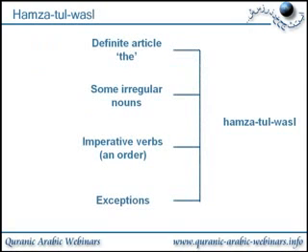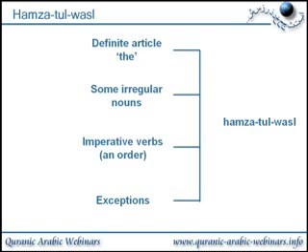Okay, now we come to the Hamzatul Wasl. Now this is a bit more of a complicated area. The Hamzatul Wasl, i.e. the wasla sign on top of the alif, can be used in many ways, and unfortunately the only way you can really understand this in any proper depth is to study Arabic grammar, and you'd have to do at least an elementary level of grammar to understand all these. However, this is good background information.